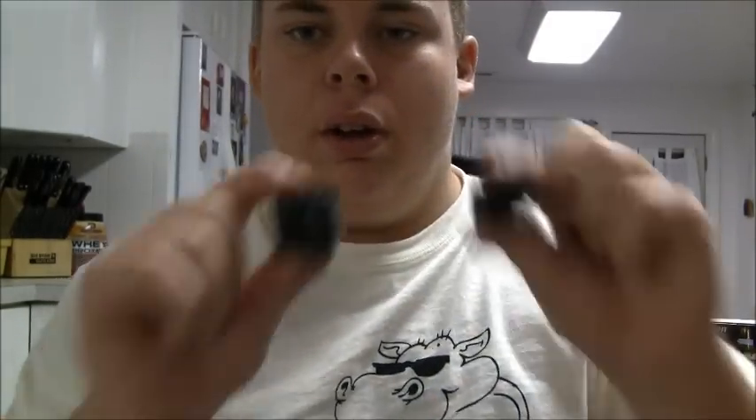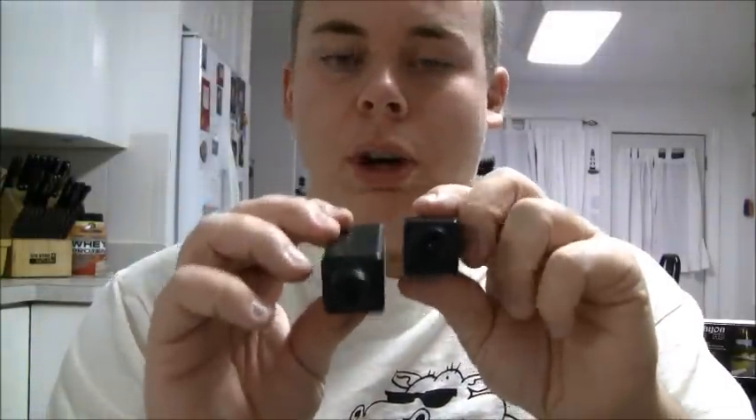To wrap up the comparison between these two cameras — as you can see there's definitely a size difference. As far as audio and video quality, generally the audio quality is on par with each other; they're pretty much the same. But for some reason the standard definition camera has a little hiccup in the first five seconds where it sounds like it goes in and out, but after that the audio is just fine. So as long as you're not turning on the camera the second you're shooting, you should be fine.